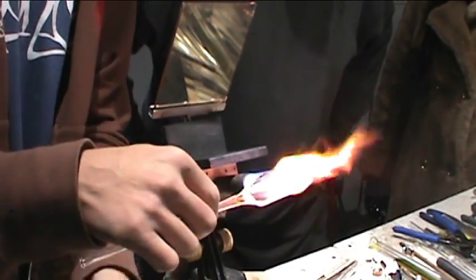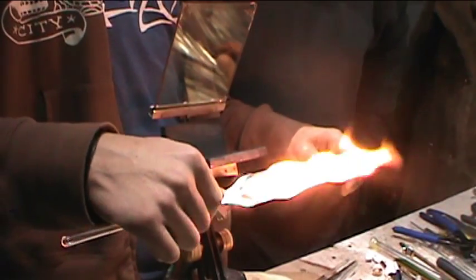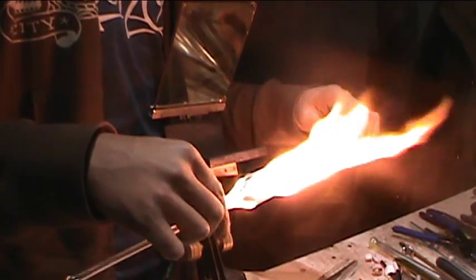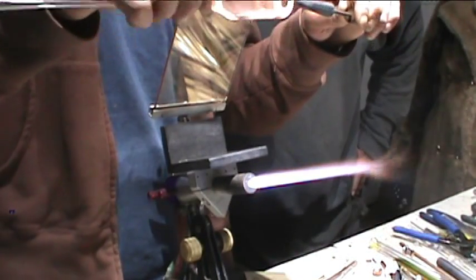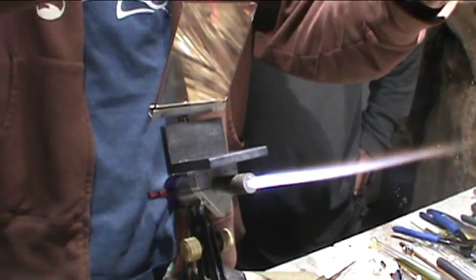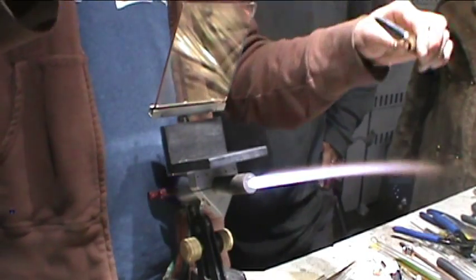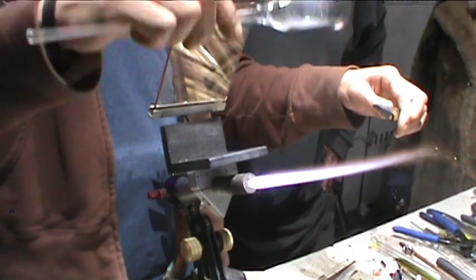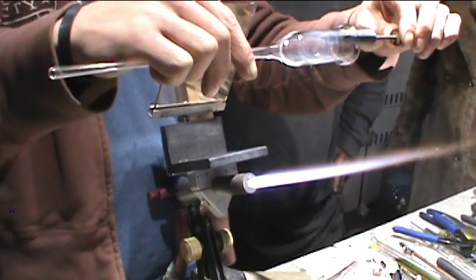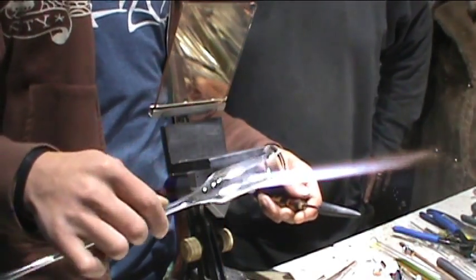Now what I'm going to do is heat that up nice and hot. The rim is getting nice and hot — I got it rotating and everything. Now I'm going to take it out of the flame, flare it, going back and forth like that. That helps me be able to just — I have this level, and I have the reamer moving up and down, not this — this is level. I'm moving my reamer up, that's all you're moving. That's the base level the whole time.